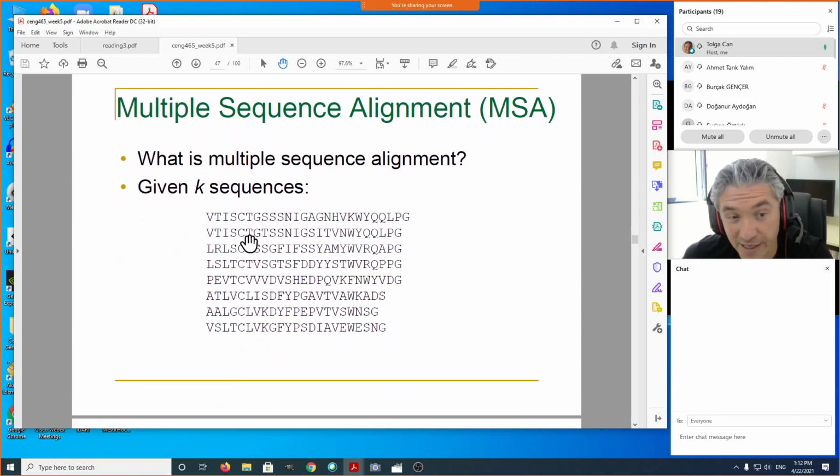We are given K sequences. So unlike pairwise sequence alignment, where K is always 2, we have an arbitrary number of sequences.